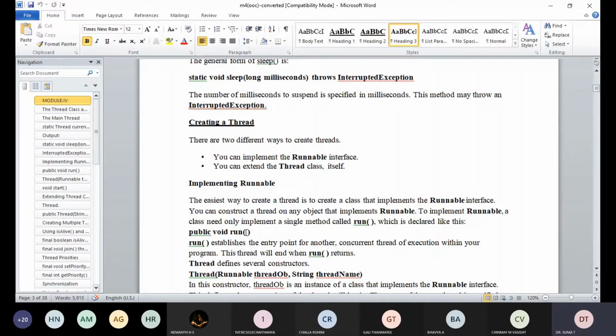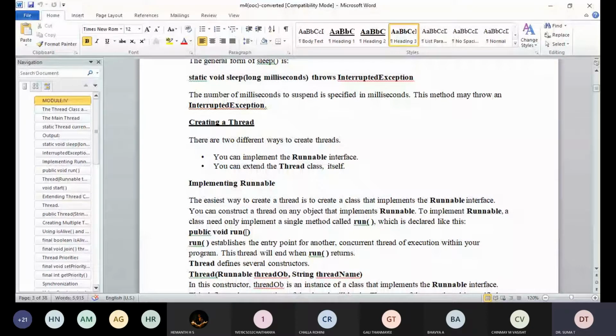It is important to understand that run can call other methods, use other classes, and declare variables, just like the main thread can.